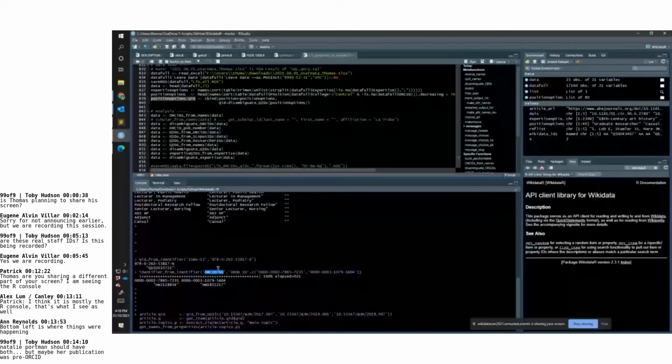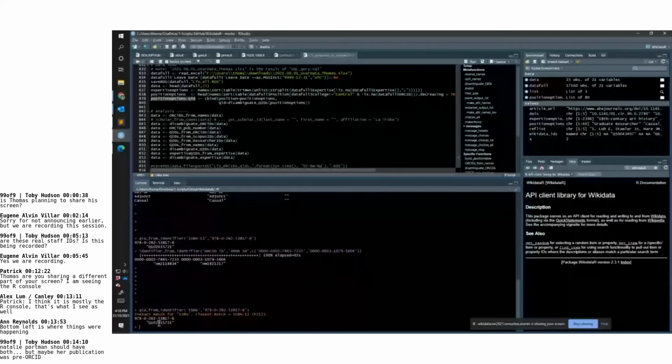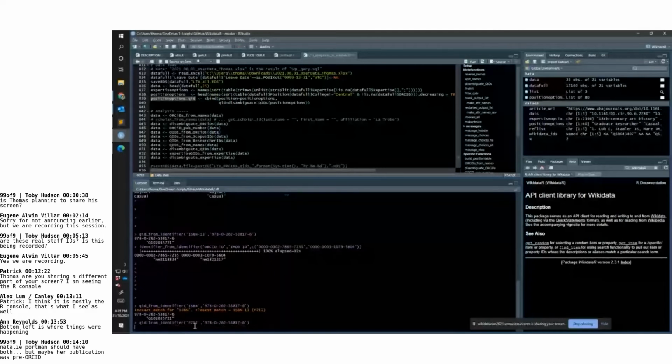So in fact, I'll just quickly rerun this one again. Let's say instead of saying ISBN 13, I just said ISBN. It's going to say, oh, there isn't actually a property in Wikidata called ISBN. I'm going to assume you meant ISBN 13, P212, and I'll use that. Or I could tell it, yeah, I did mean P212, and it'll just use P212.